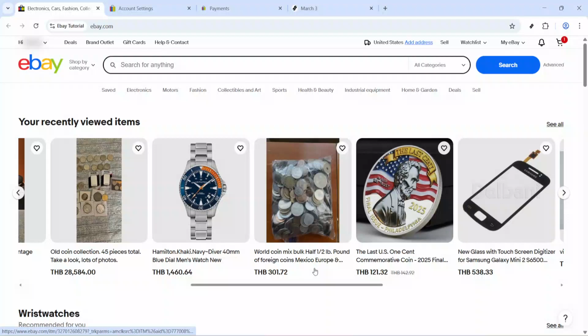In today's video, I'm going to teach you how to change your eBay bank account. Before we begin, make sure you're signed into your eBay account and that you have your banking details handy, like your routing and account number. It's also a good idea to be on a secure, private connection, since you'll be entering sensitive financial information.